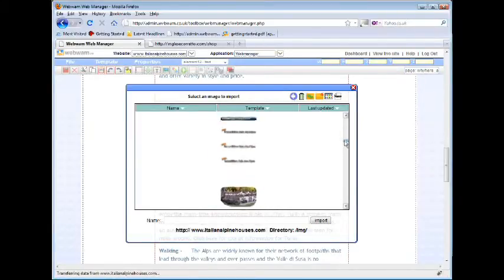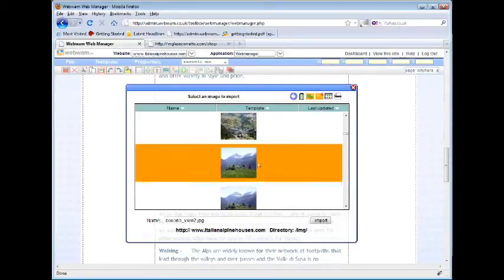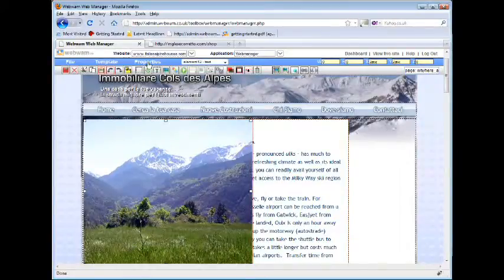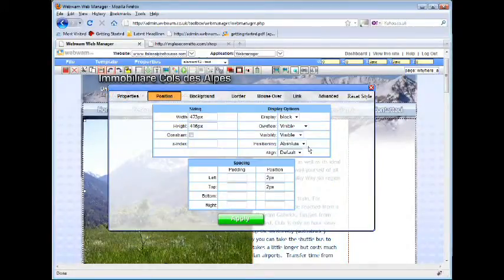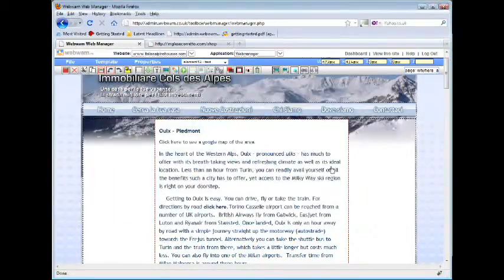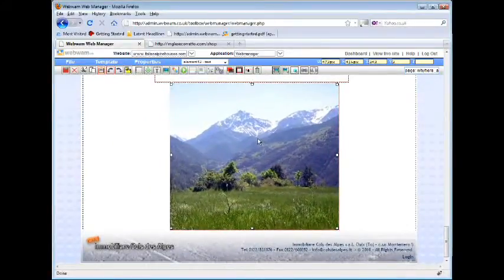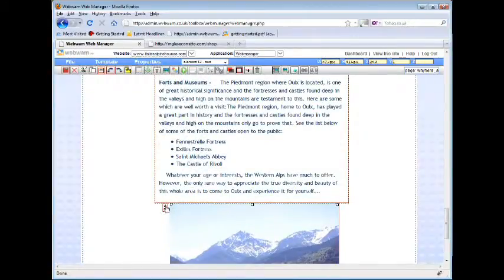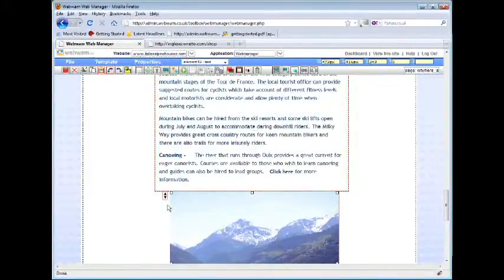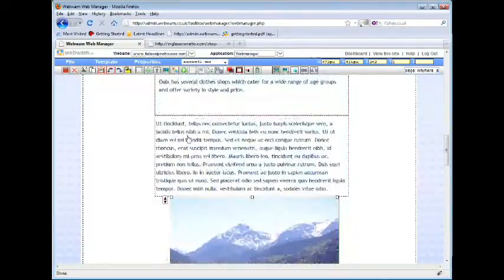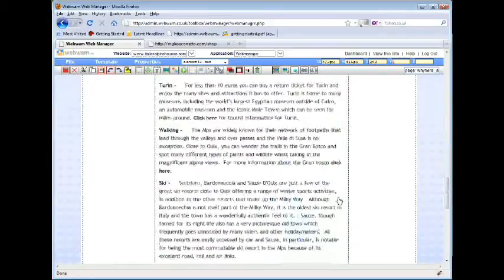Okay, so let's add that picture of the mountains I just saw there. Let's bring that one into the page. Okay, so now I want to go Properties, Position, same as the text box, change it to relative again. Put it straight down the bottom, so I'm just going to align that so it's more central. Now again, I've got these arrows, so I can change the order. So I can click up, and I click up again, and I can bring that just below my previous Latin text box there.